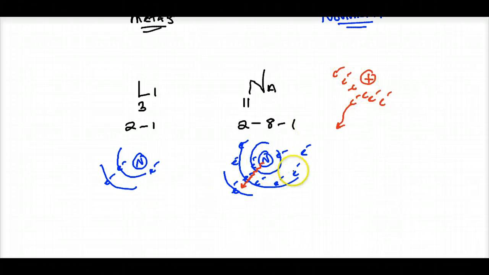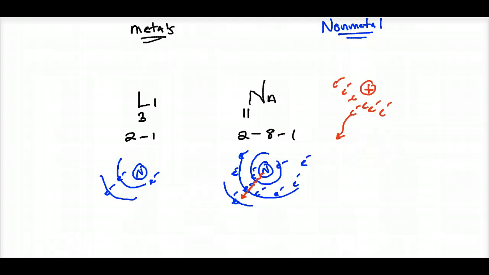They shielded me. So the reason why you get bigger as you go down is because of the extra shells of electrons. Okay, I know, again, we're using Bohr diagrams, and we can make that analogy fine. Okay, so in any case, we're now defining metals and nonmetals. Let's go back to the periodic table.